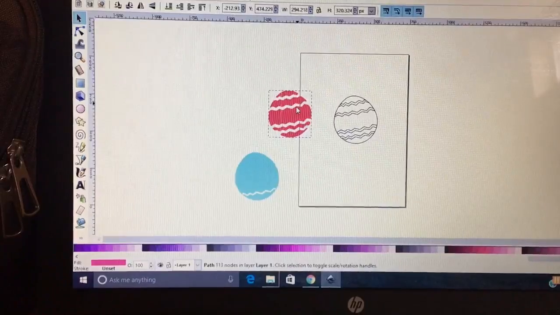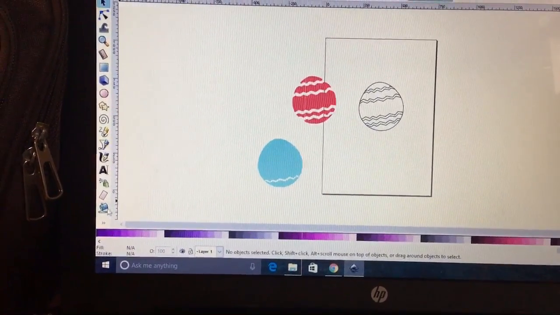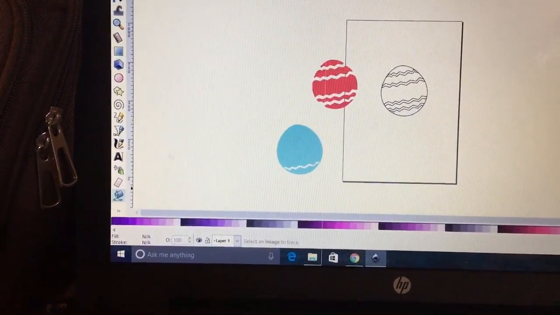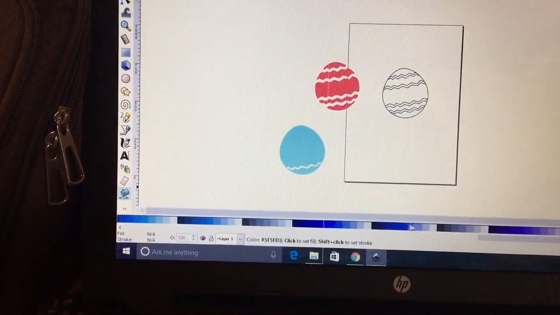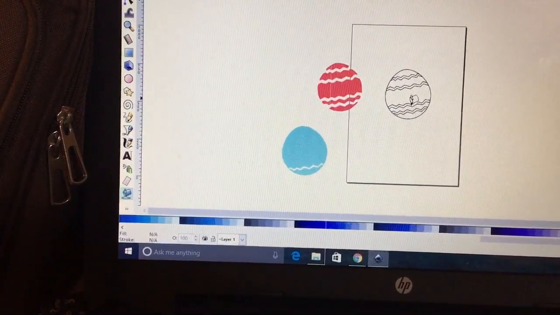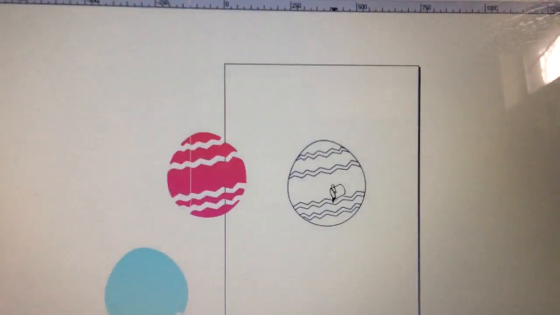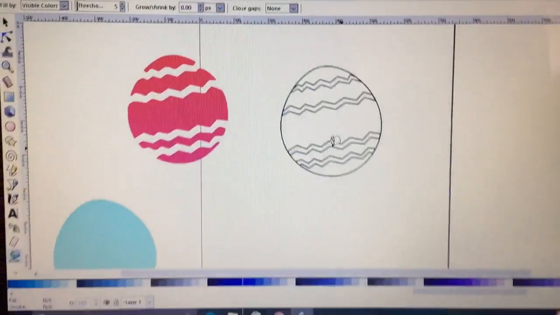And we can move it aside, and you can see the squiggles are still there. And we can click on our paintbrush again. We can choose some other colors to fill in those lines with. I'll choose a blue. And if you can't get in the spot because it's too small, you can either blow your image up or on your keyboard, you can just hit the plus and the plus will zoom you in.